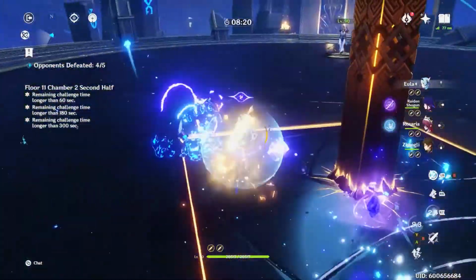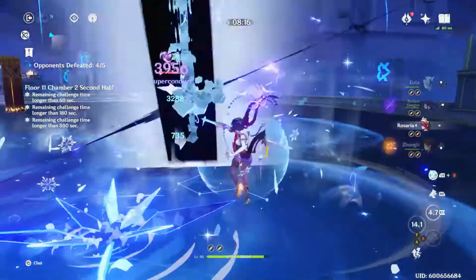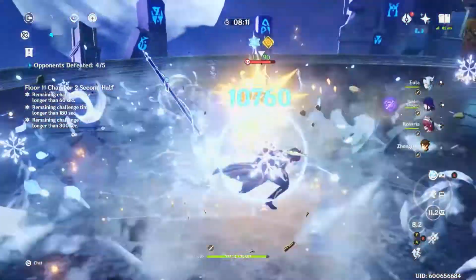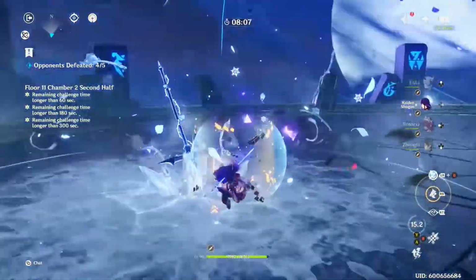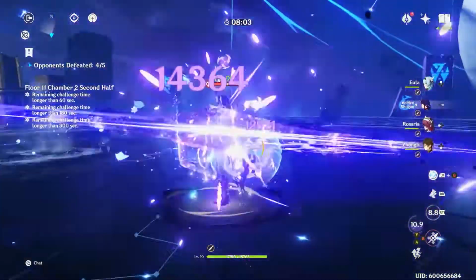Both of them died. So next I had to deal with the lady. Really simple. If you brought a freeze team here, it works just as good. I hate the fact that she does move, even though I froze her, but whatever.